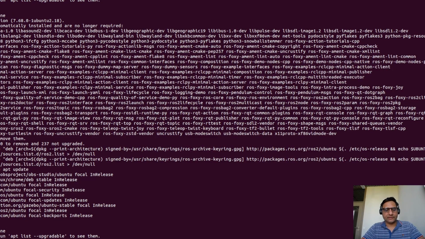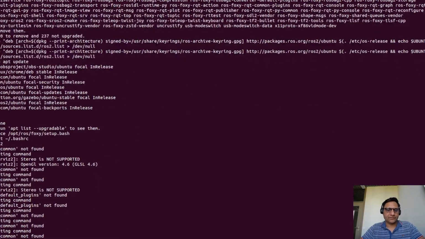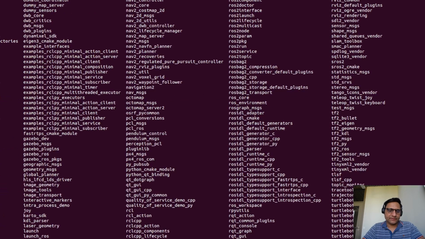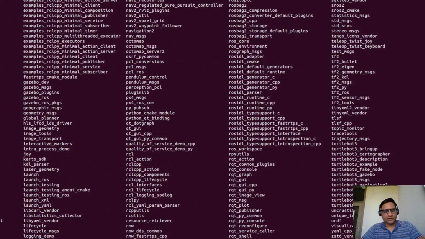You can check it with ros2. Yeah, here's some error. ROS2 run something. If I hit double tab, then it's showing me all the options. The good thing is that I can run both of the systems side by side. I can run ROS1 and ROS2 in parallel, and they won't interfere with each other because they are based on different principles of communication. Their communication channels are altogether different. They are not sharing a common Data Distribution Service, or DDS, which is how ROS is designed to communicate.